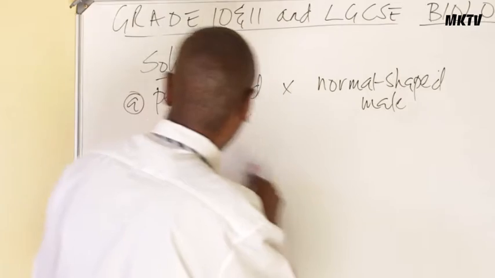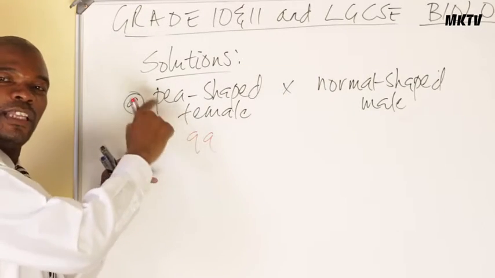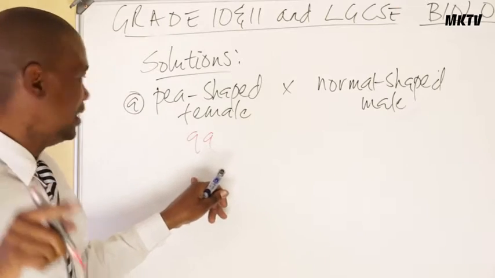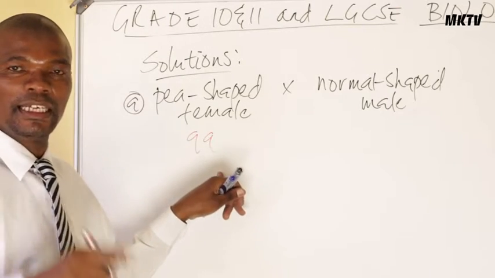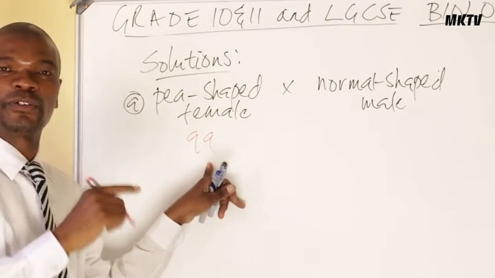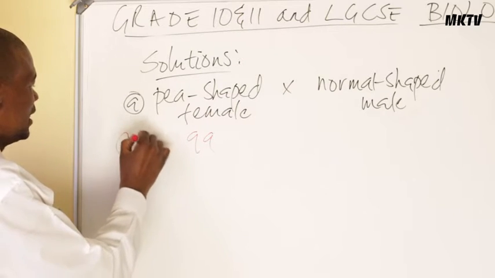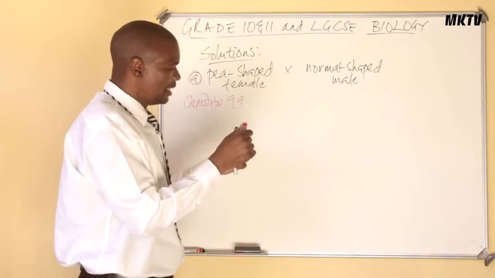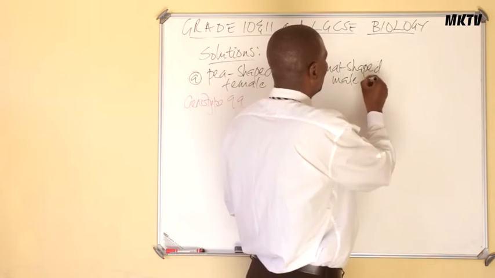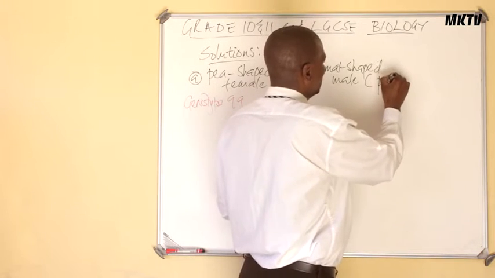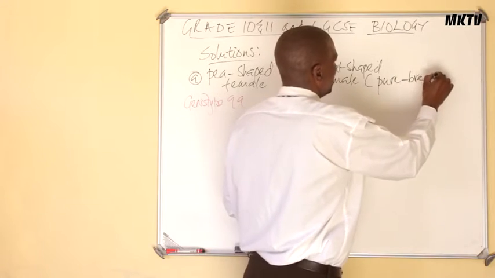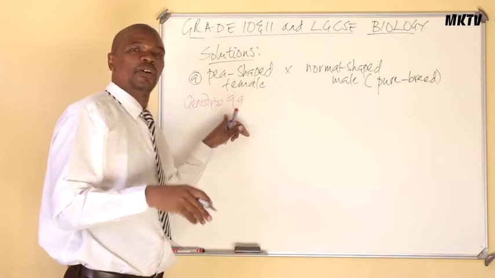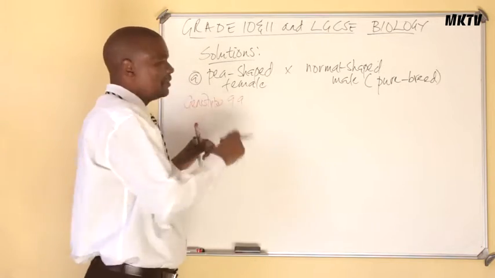So then this one has no problem. Once we have got this, we know this one is P-shaped because there was no dominant gene. Therefore, automatically we make a conclusion that this is a small q, which is the genotype, okay? So the genotype is a small q for this one. Coming to this one, it was specified in the question that it was a pure breed. What did I say a pure breed is? A pure breed is a homozygous. That means this one is also a homozygote or a homozygous. Homo means the same, it's a pure breed.